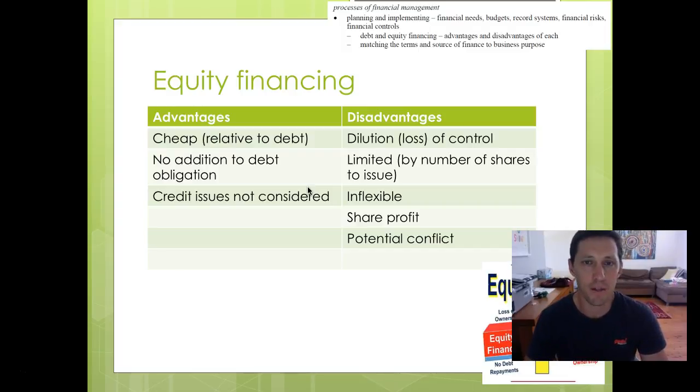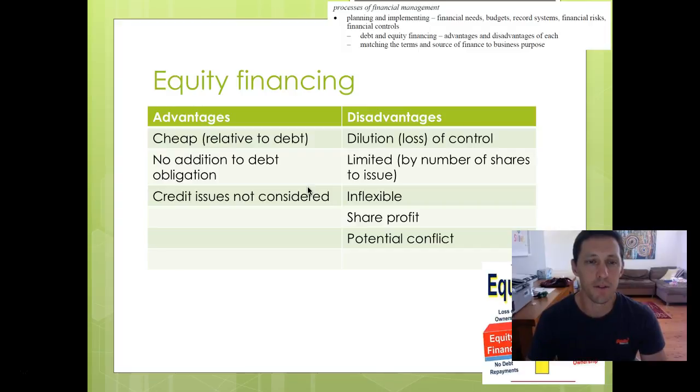So what are some of the advantages of equity, and why would an organisation issue equity in relation to debt? One of the main reasons is its cost. It is cheap. There's no interest cost associated as there is with debt finance. You are giving up some control, and that's one of the disadvantages we'll cover. But in the context of cost, it is cheap if you're willing to give up part ownership of your business.